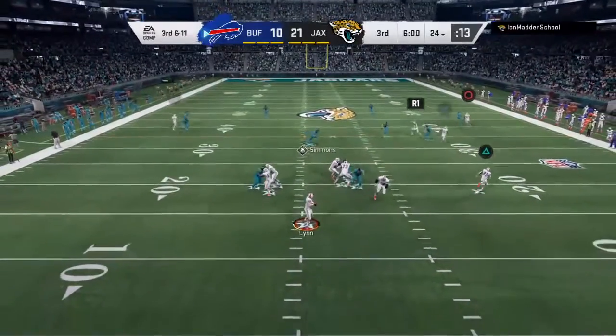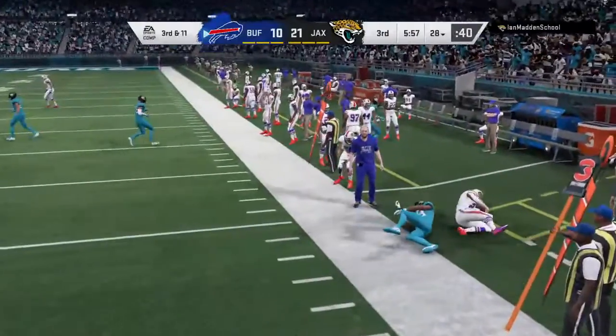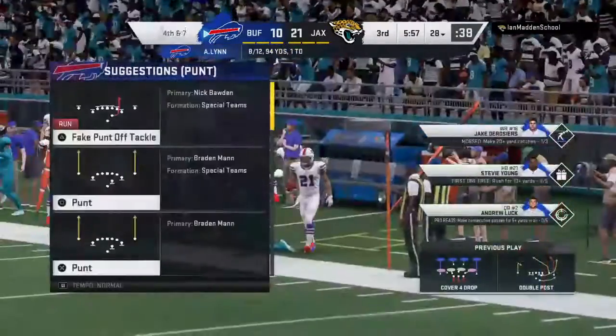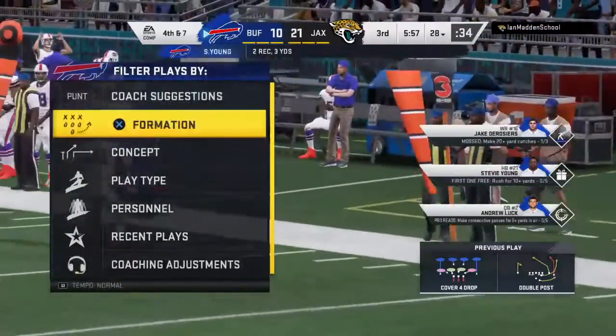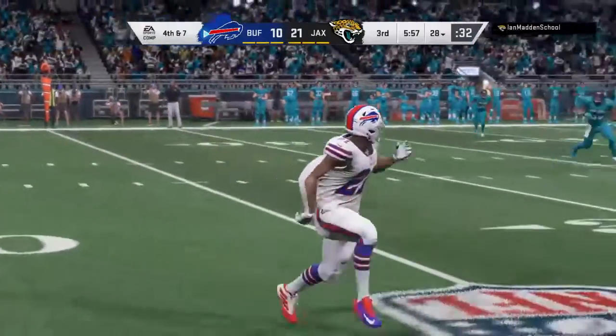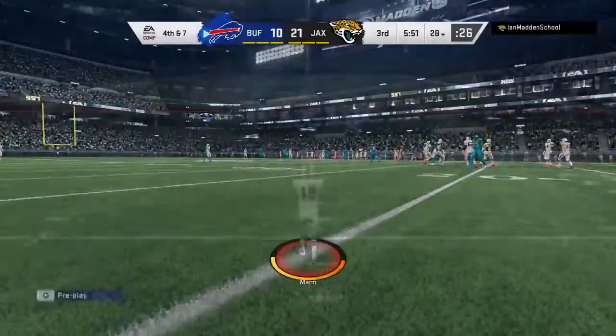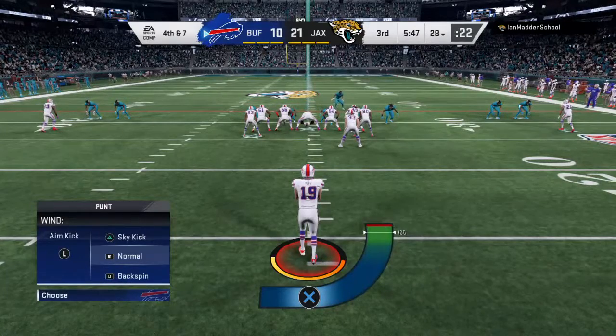On 3rd down, Lynn. And he's going to find his man out of the backfield. That's complete. And we see another pitch and catch there to the running back. This position just continues to evolve. They become just as critical to the passing attack as a lot of receivers, tight ends, because their ability to make people miss in the open field can really generate big plays for an offense.